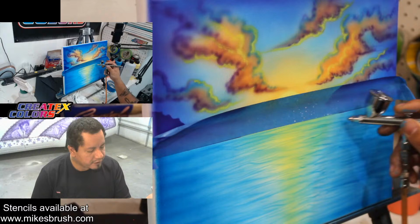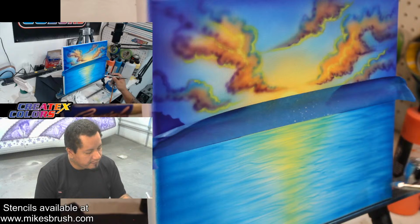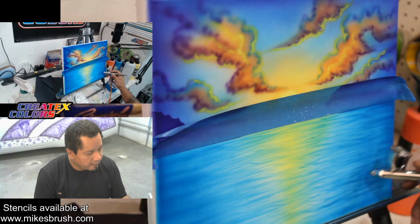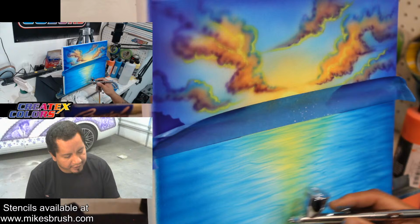And you see how just the right application of little squiggly lines in the right way can produce some cool effects. In this case, we're making waves without too much effort. Just side-to-side strokes. And it's like you're looking out into that water there. Boom. Coming in the other side.